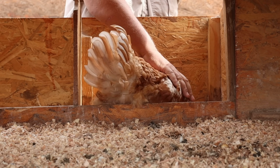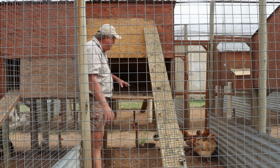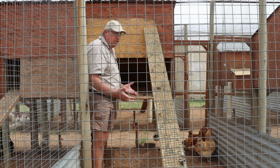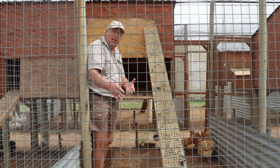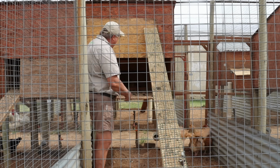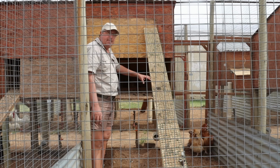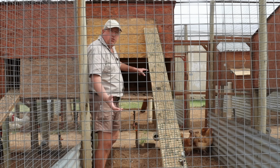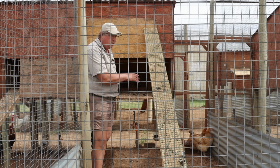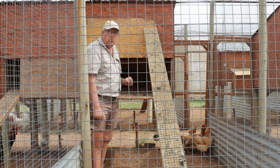The next thing that we have is we have our nesting boxes at the back. We have got a girl that's busy laying an egg in the back over there. And then we have staff that need to clean these cages. We need to keep the cages clean for hygiene purposes. Very simple. What happens is they wheel a wheelbarrow inside here. They put the wheelbarrow underneath this nesting box, and they use a rake and they just rake all of the shavings out. They'll also go through once a week and they'll spot clean. The birds have a habit of roosting in the same place every night. So what happens is you'll find a pile of droppings underneath where they roost. So it's quite easy to remove the droppings out and just put some fresh shavings where those droppings were.